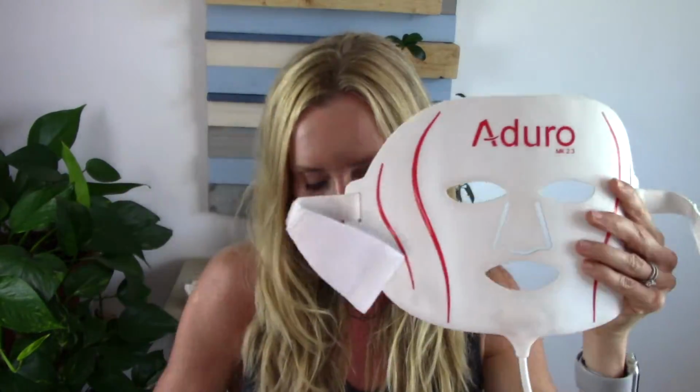That's one reason I'm not putting it on right now. But the straps come off and they're washable. It comes with a remote control. This is rechargeable and the charge lasts for a long time. I charge this maybe once a week or so, and one cycle is 20 minutes. However, like I said, I use it sometimes for an hour, so sometimes I go through 2 or 3 cycles and still the charge lasts a long time.